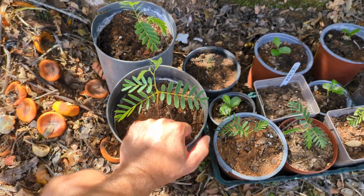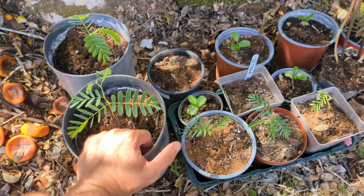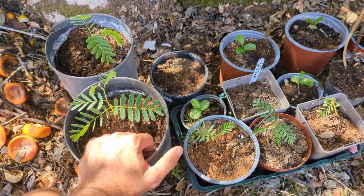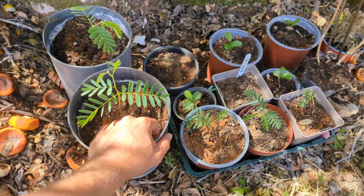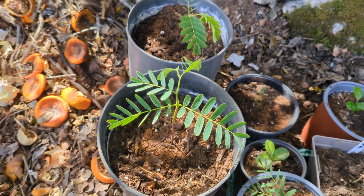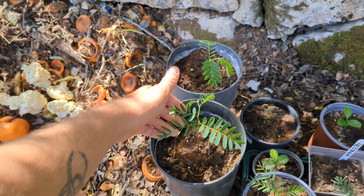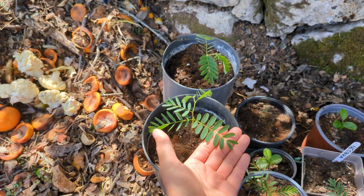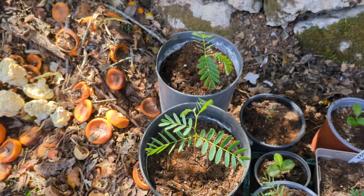We had them in a spot where they had some direct sunlight, but not a lot, and then the rest of the day was in shade. But you can see the results on moving them just here the last few days. These are tamarind that we have germinated from seed from tamarind that we bought at Auchan grocery store.